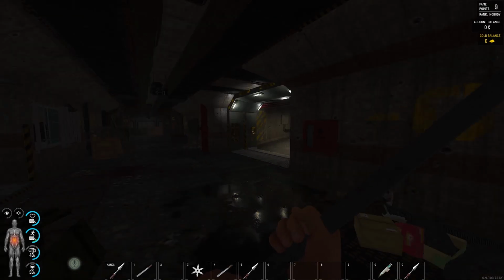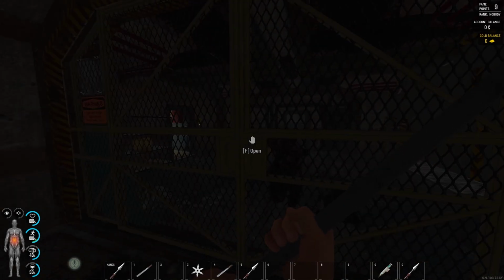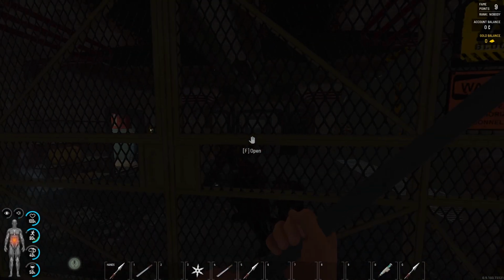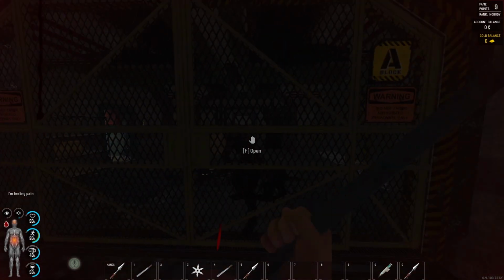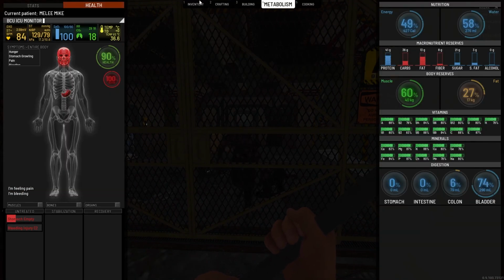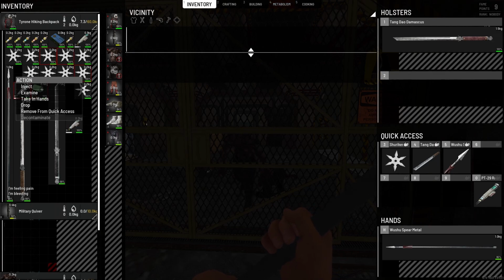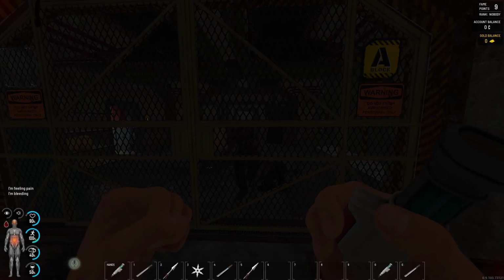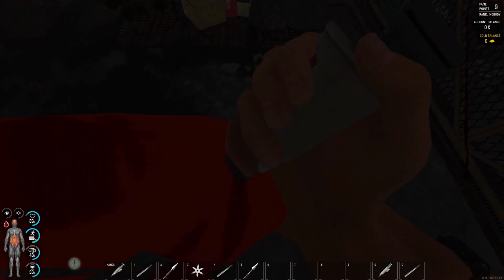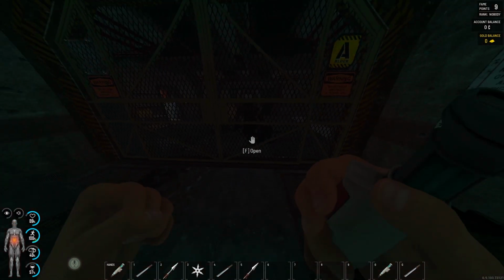Now, obviously, I could just keep face tanking things, guys, but I'm trying these different strats so you guys can know what you could do if you want to be a little bit more guarded, or if you want to try and go full Ninja Gaiden on them.